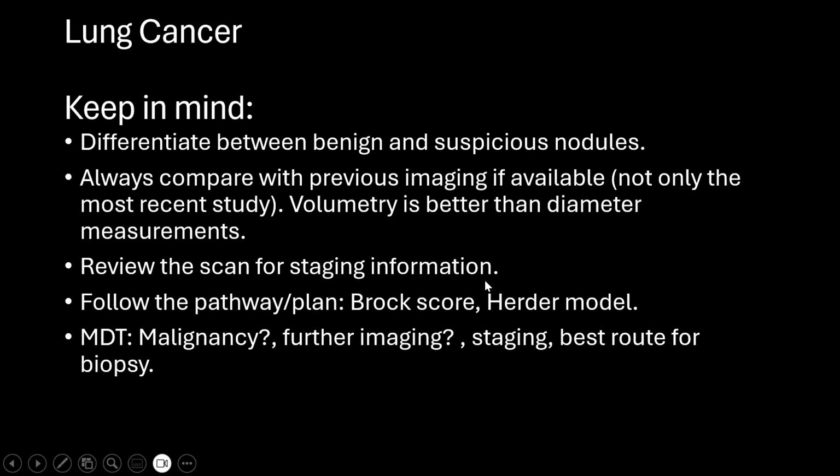And we need to review the scan, as we said, for staging information. And we need to follow the pathway we have for lung nodules. There is a plan, there's a pathway, we need to follow it. Maybe, I don't know if you have worked with the Brock model and Herder model. I'll explain more about them later. In addition to that, in the MDT meeting, we need to establish that this lesion is suspicious for malignancy, whether we need further imaging, and provide the staging and the best route for biopsy.